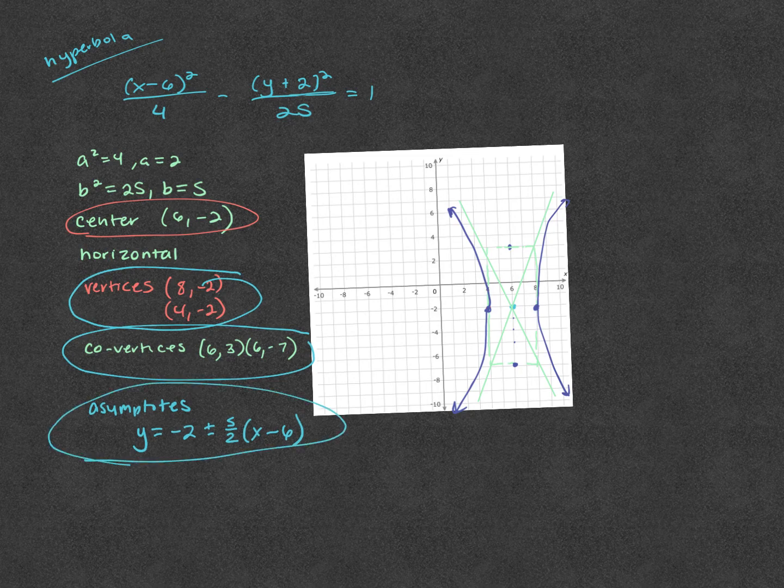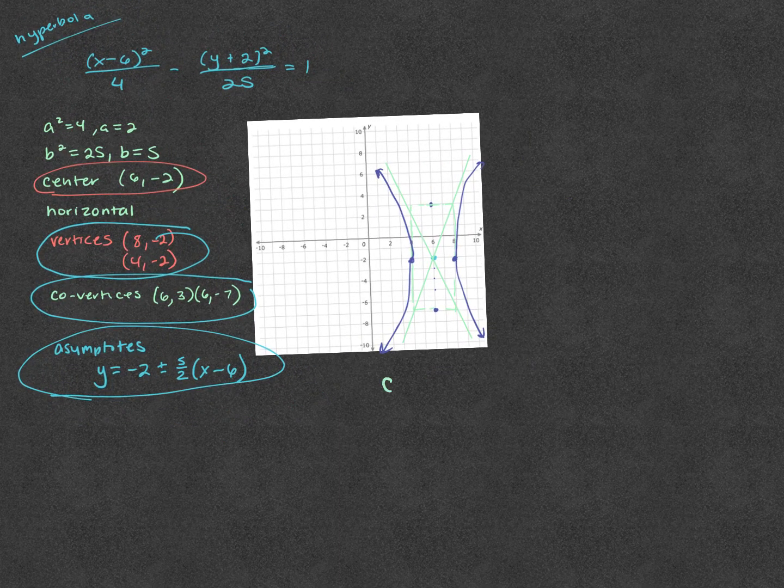Okay, then the last thing we have to find with this one is the foci. So c squared equals a squared plus b squared this time. C squared would equal 4 plus 25, or 29, which means c is the square root of 29. If I'm going to graph that, I'm going to approximate it. Again, it's kind of in between 5 and 6. I'm going to approximate it to be like 5.5, 5.4. It doesn't really matter because you're not going to get any more accurate than that. So from the center, 1, 2, 3, 4, 5, my foci is over here. 1, 2, 3, 4, 5 over here.